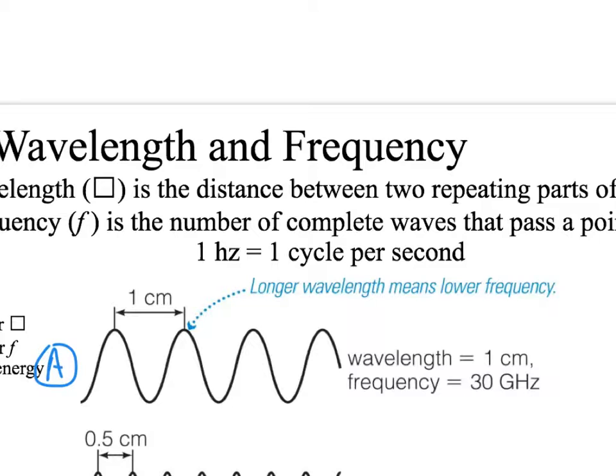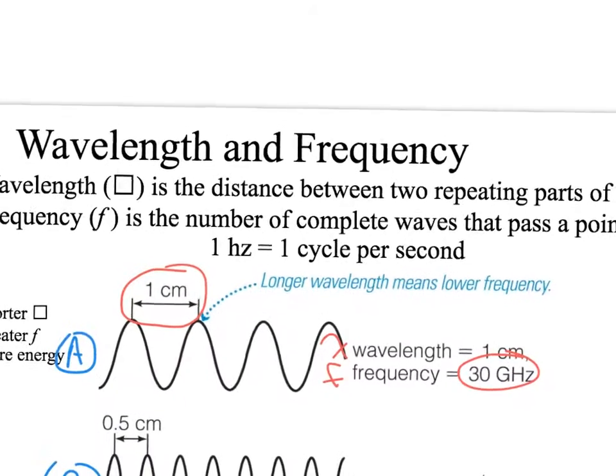So if we consider kind of wave A, wave B, and wave C, here with wave A, let's just go with a wavelength of 1 centimeter and a frequency of 30 gigahertz. Okay, so the frequency is 30 gigahertz, the wavelength is 1 centimeter. Giga, by the way, means 1 billion times the base unit. So 1 billion per second. Oh, goodness. In 1 second, you get 1 billion of these energy cycles that pass a point. That's pretty cool.